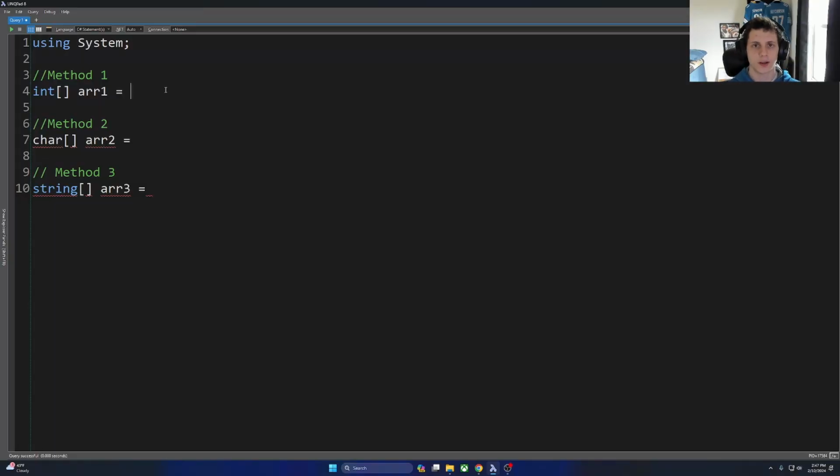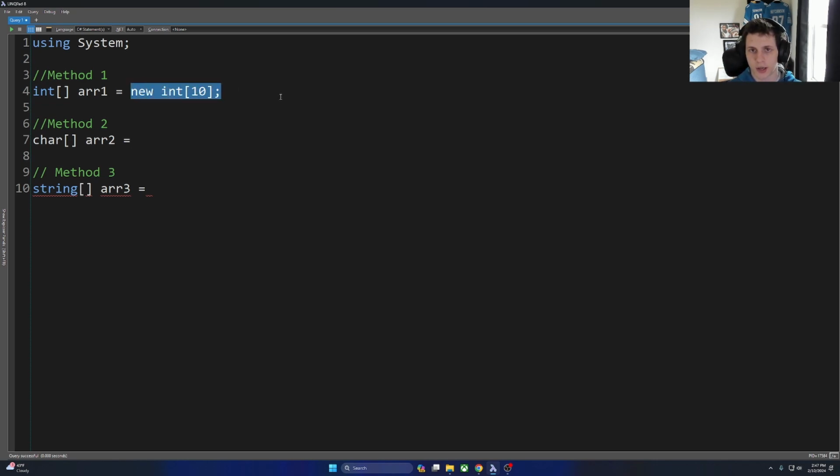There are a few ways that we can declare or initialize arrays in C#, and specifically there's really three main ways to do it. So here in method 1, it's just how we declared it earlier. We start with the data type of the variable, which is an integer array here. We give it the name, so we're just going to call it R1, and then we just say new int, and then remember to pass in some sort of size that it's going to be. So we can do 10, close off that square bracket, and put a semicolon.